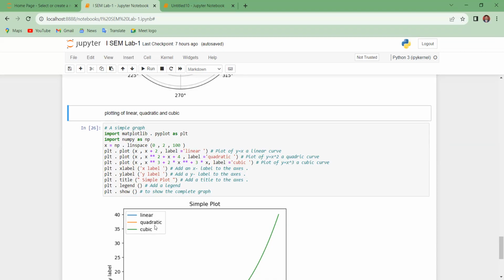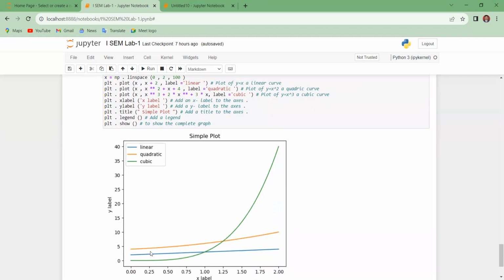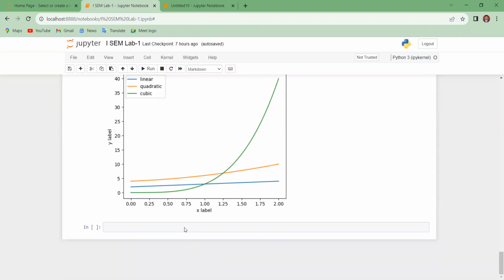These are the landmarks of that map. Similarly, here the legend acts in the same way. The linear curve is blue, the quadratic is orange and the cubic is green. These colors are taken randomly by the program itself; we are not giving them. We can also change the line color. Anyway, it is taken randomly.